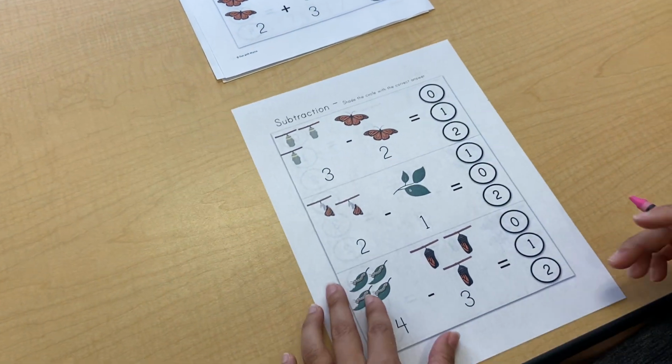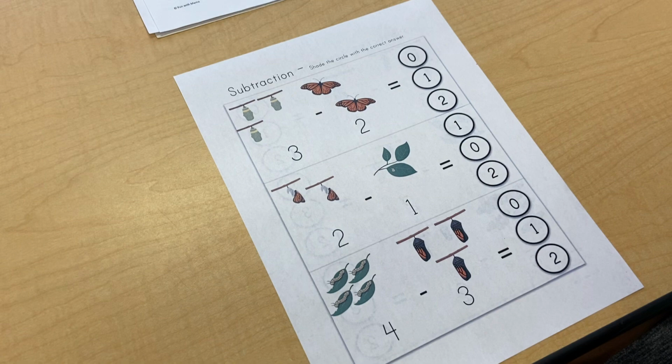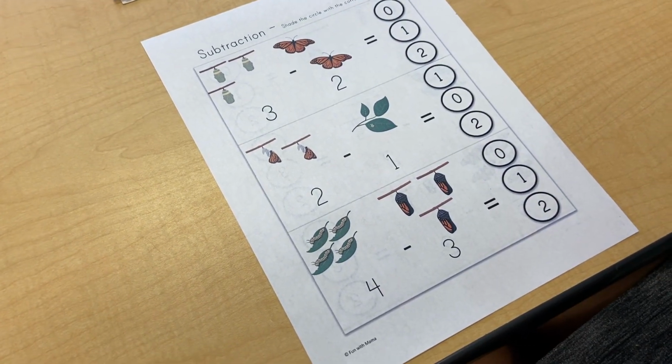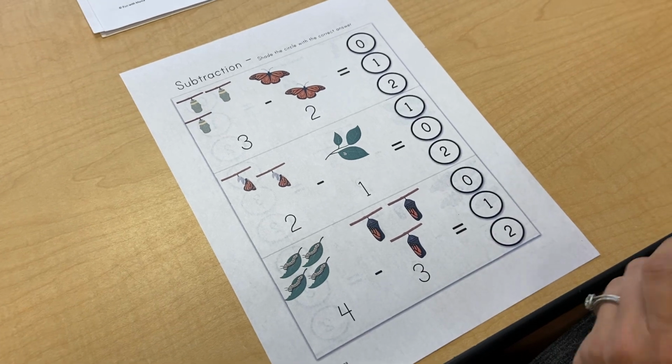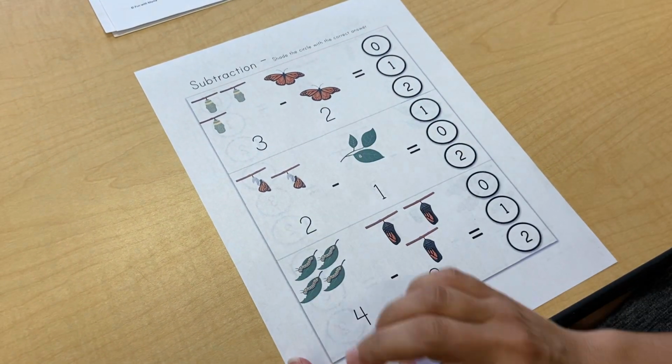So I'm gonna take this worksheet and put it to the side. And now I'm gonna show you a subtraction worksheet that you can practice at home as well. And it's very similar to the one we just did, except this one is subtraction. So subtraction means you're taking away. So you'll have objects like we have three chrysalis, two butterflies, and then we're gonna take away.